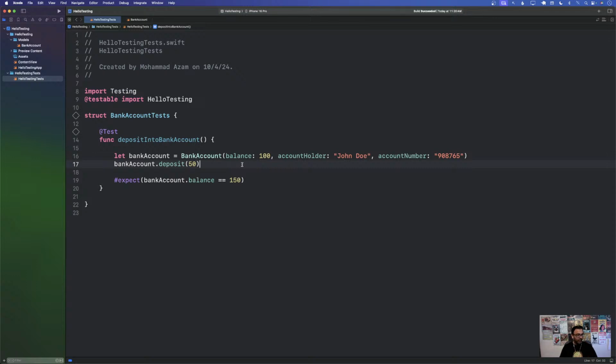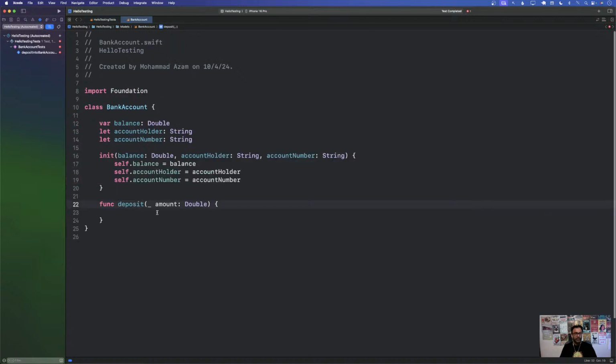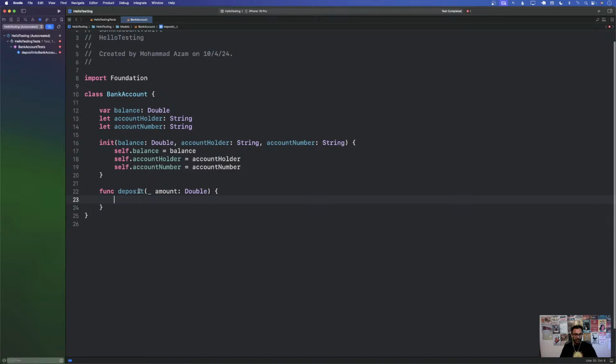So, fail because the deposit is not defined. Yes, so deposit doesn't have any implementation. If I run this test right now, and Shivash Kumar is also saying the deposit function doesn't have anything. Okay, so this is basically saying that the bank account, you can see that it's failing right there. It's saying that the bank account balance is $100, but we were expecting it to be 150. So something is going wrong with the deposit function. And if we go into the deposit function, we can actually check that there's really nothing going on.